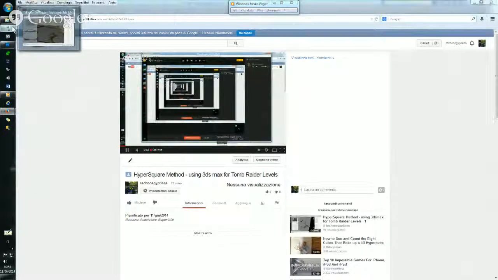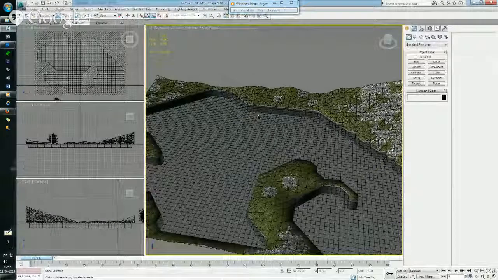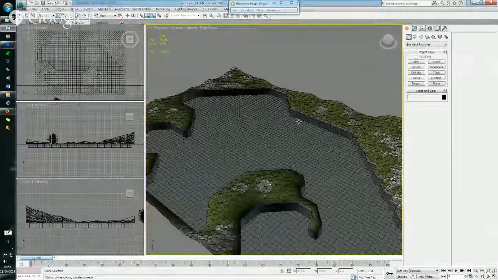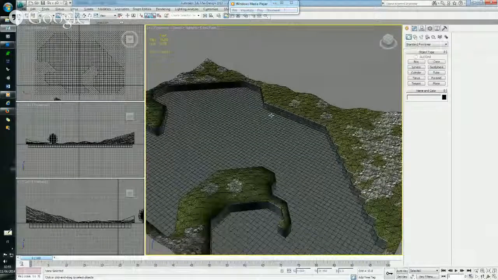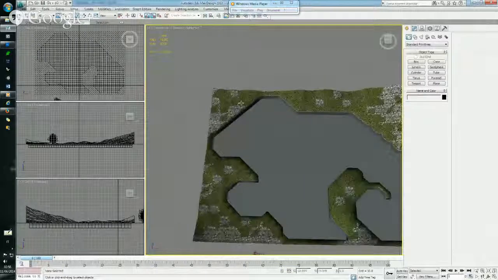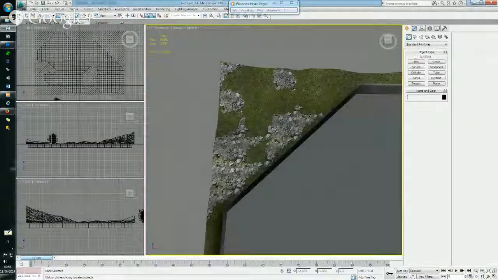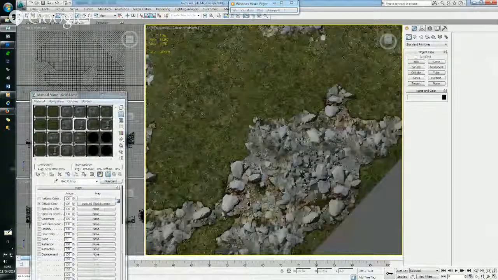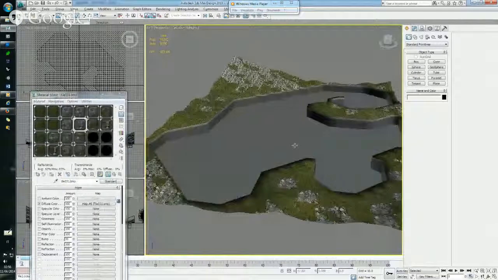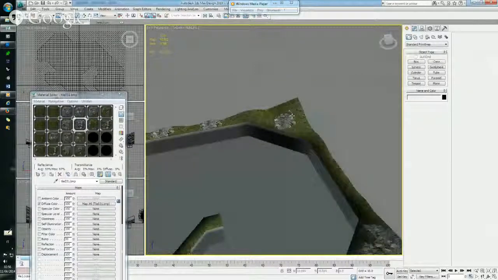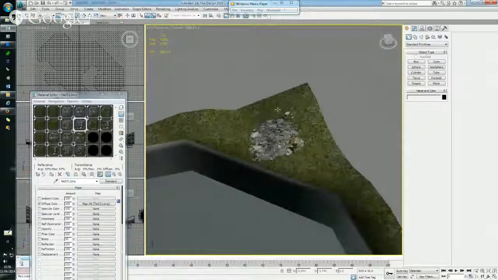So I can go on with the tutorial on building a Tomb Raider custom level using 3ds Max and MetaTutor. I left you while I was trying to texturize all this area using those textures, and I did it while I was offline, to not bore you with something that doesn't need specific explanations.